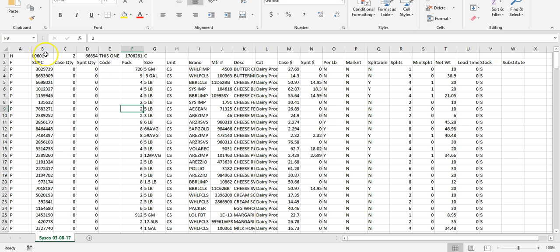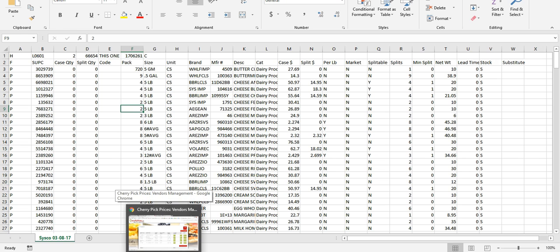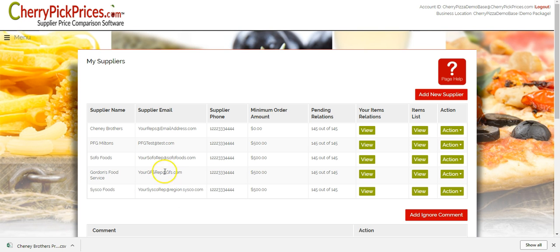So what do you think we're going to do if you have a new CPP supplier that has an additional row and we need the header row to be on top? Well, I don't want you to have to delete it every time you download it, so we made the software the place you delete it. And just like you saw me do with those delimiter things, Cherry will remember to delete the header row. So watch this.